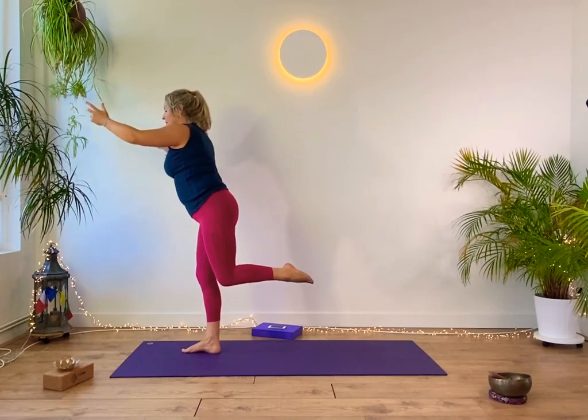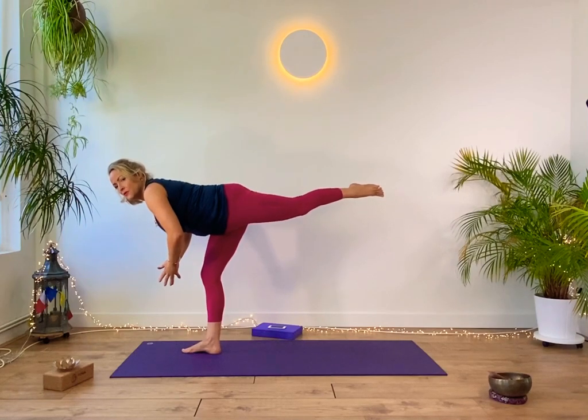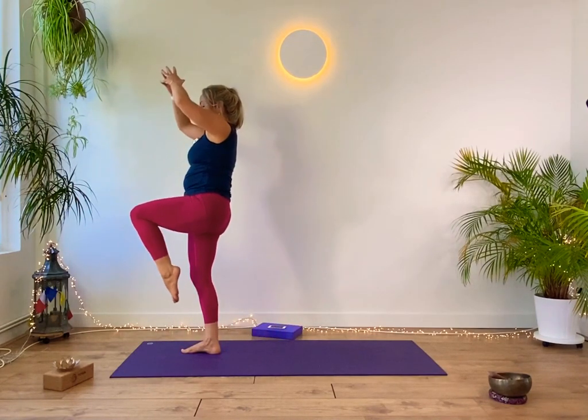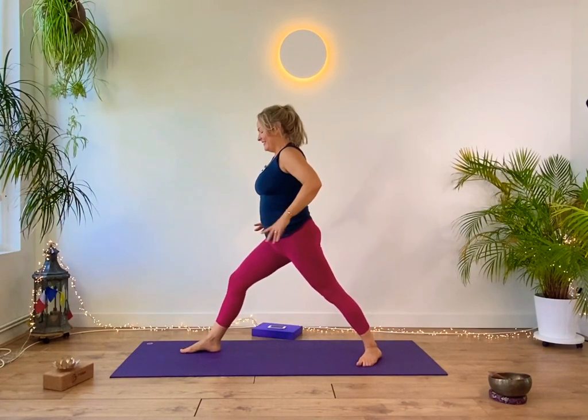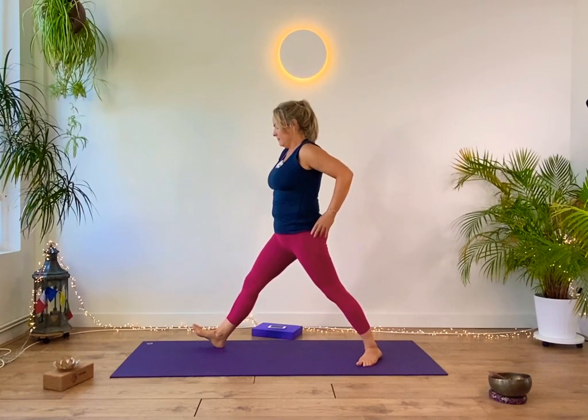And then calming back. Yeah, it's meant to be really difficult. You can see I also find this really challenging. Yeah, okay. So we're gonna step back. Good. So bring the hands to the hips. Maybe just come off that right leg for a moment.